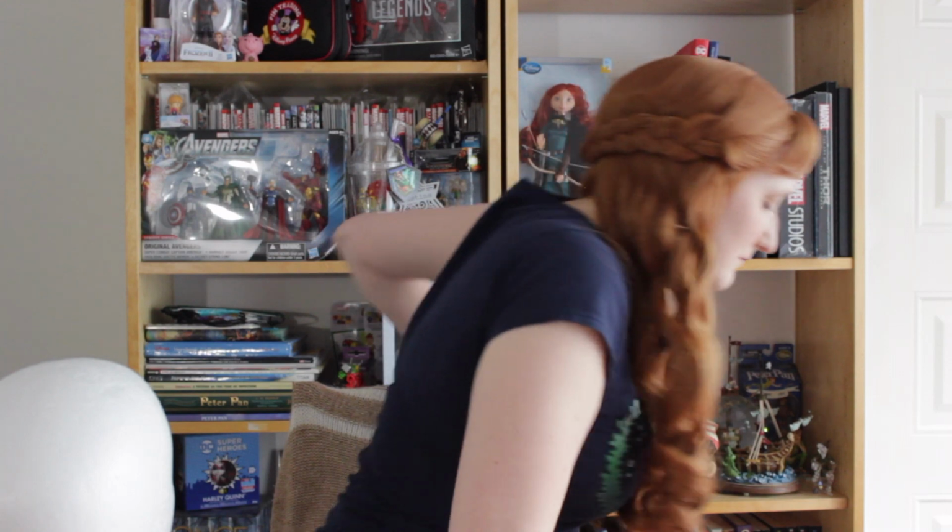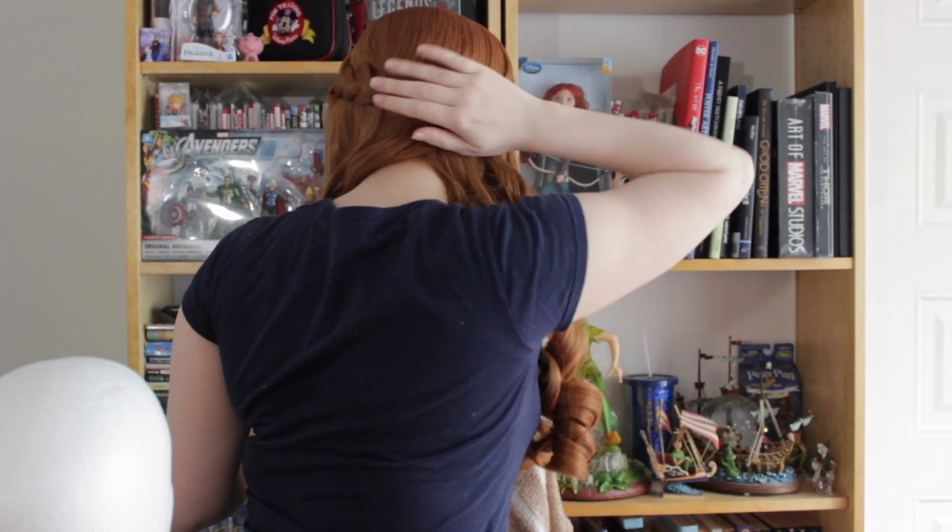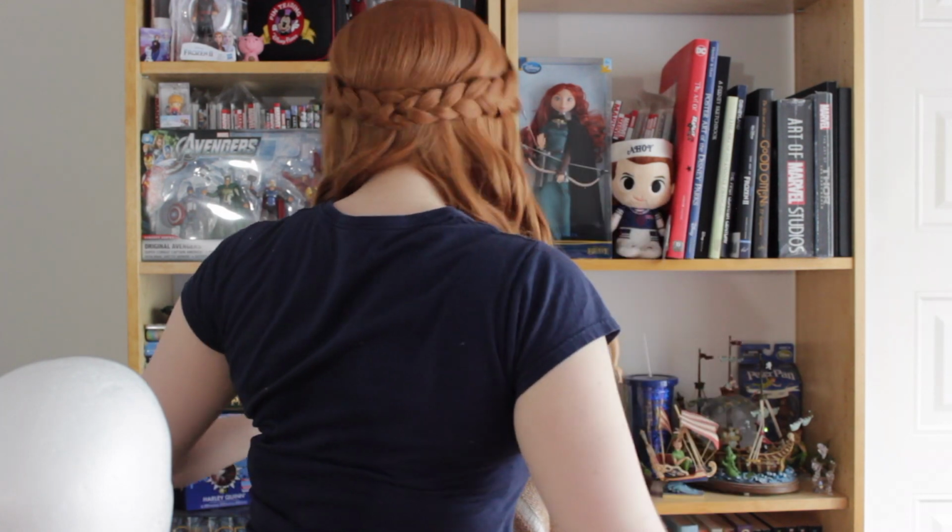I'll turn so you can see the back while I'm wearing it, if you would like. Is it looking good? Do we like it? Yeah, we do. So there she is. I, once again, am very, very satisfied with an Evermore wig, like I knew I would be. They are worth the cost for sure, and not even the most expensive princess wigs out there, which I think is amazing considering the incredible quality you get and how lovely the stylist is, truly.